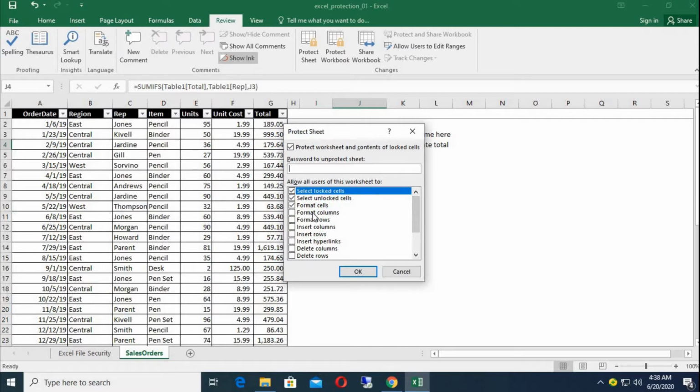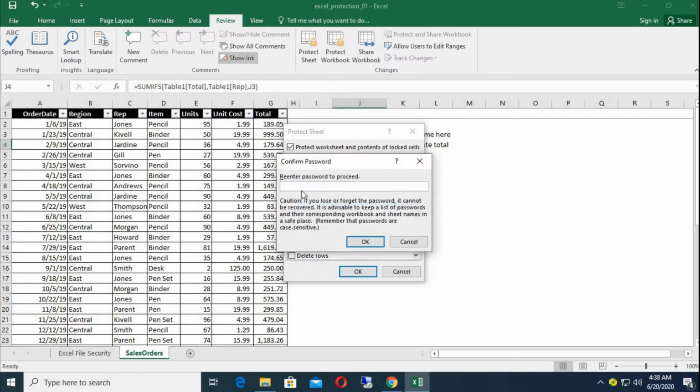I'll just remove this for now, and it says only select locked cells, select unlocked cells, right? So I'll just provide the password and press OK.